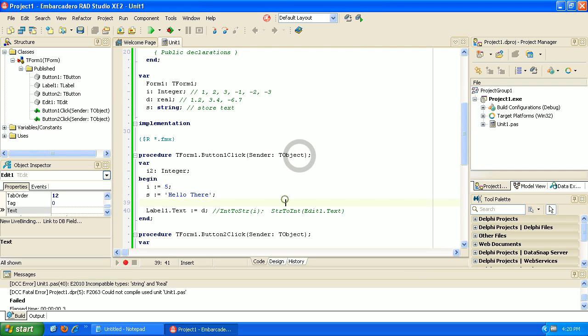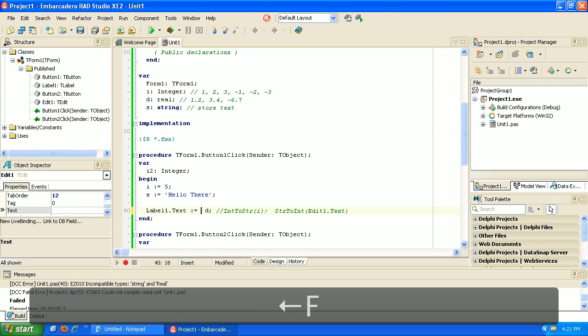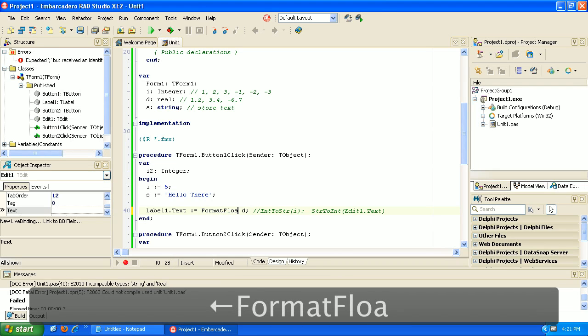So this is where we're going to get into a little funny notation. Since a real number has a decimal place, one or more, it can have n number of numbers there. What we have to do is tell it to format it. And this is a floating point. That decimal point, it could be 1 place or 100 places. So let's go format float.